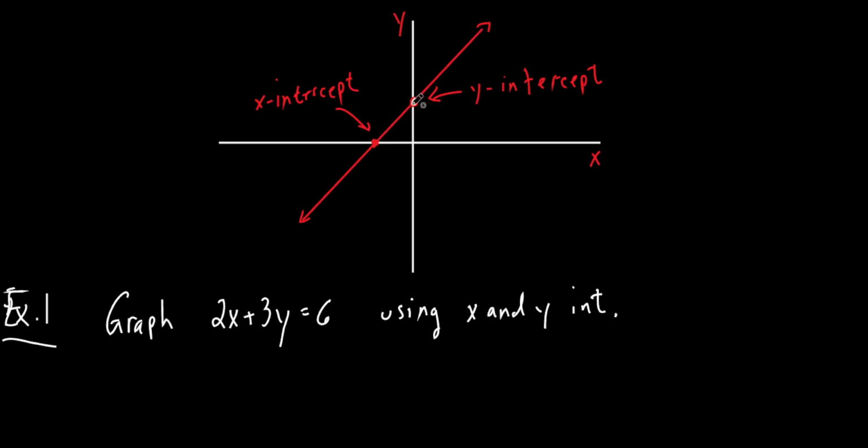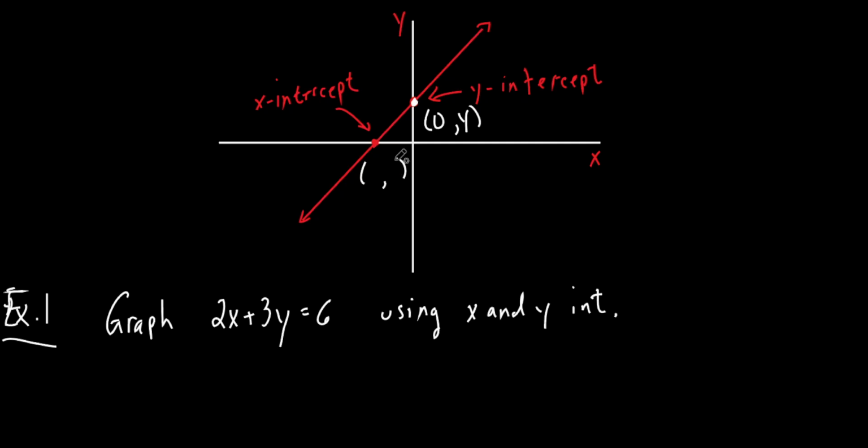This y-intercept. Now, I don't know exactly how far I went up because I didn't put any little marks or numbers or anything. But this is going up y. So what would the ordered pair be for that point? How far over do we go on the x to get to the y-intercept? We go 0, correct. How far up do we go to get to the y-intercept? Well, we don't know, right? I didn't put any marks on there. So how far up did we go? We go y, right? Up a certain number. Y just stands for a number. We put y because it's going up. Everybody good with that?